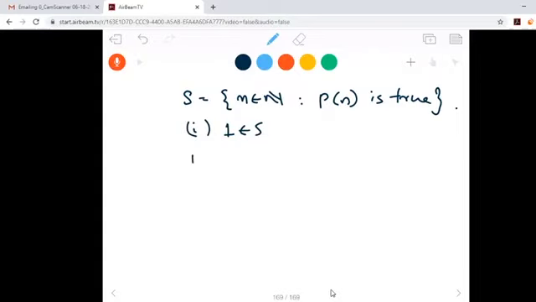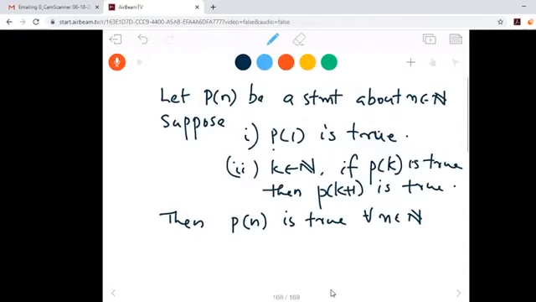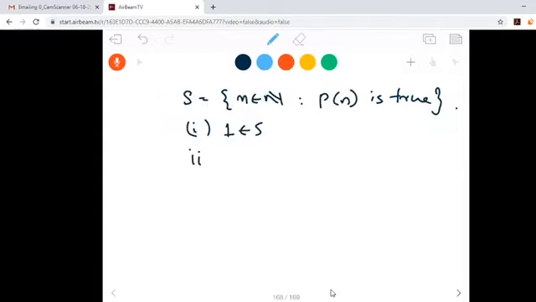Now the second statement: if P of k is true, then P of k plus 1 is true. We have given that k is a natural number.